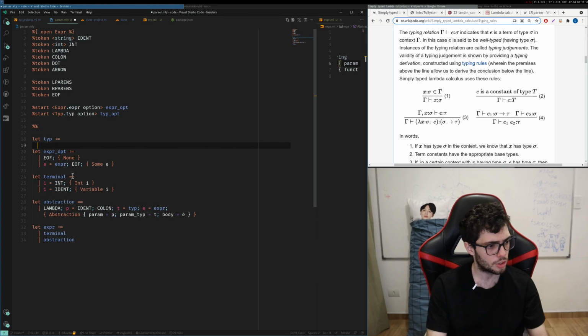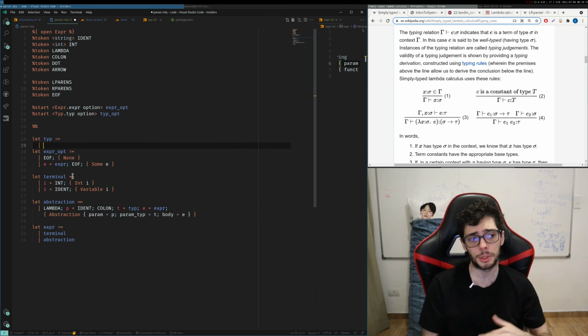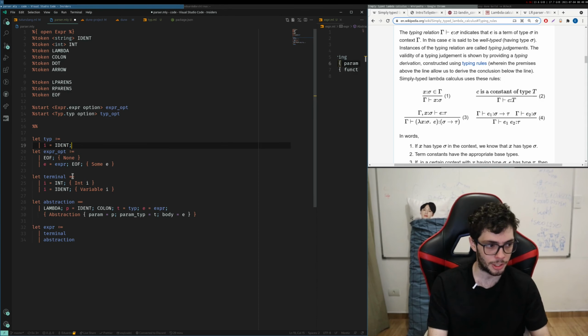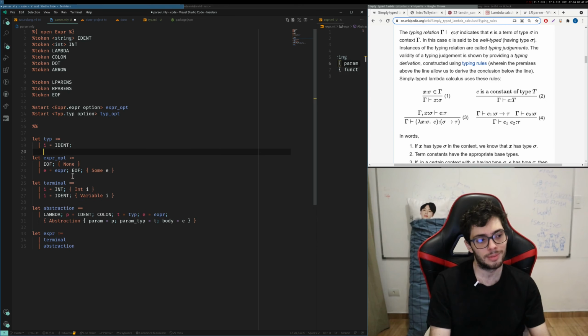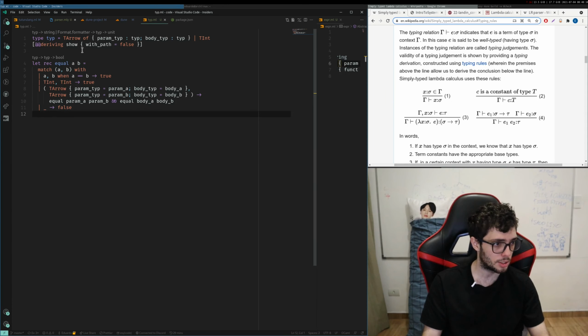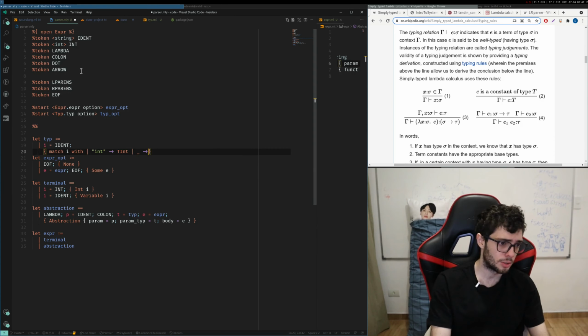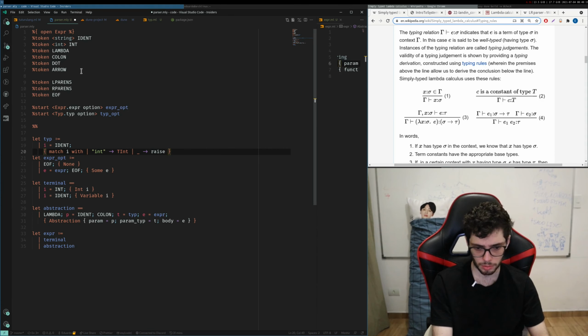So our type may be a constraint, but here we don't have full constraints, we just have integers. So you can say I of ident. The trick is that you need to handle this ident. If it is an int, you just say, oh, that's nice, that's a T int, great. Otherwise, we just raise an exception. I'm going to fail with invalid type.